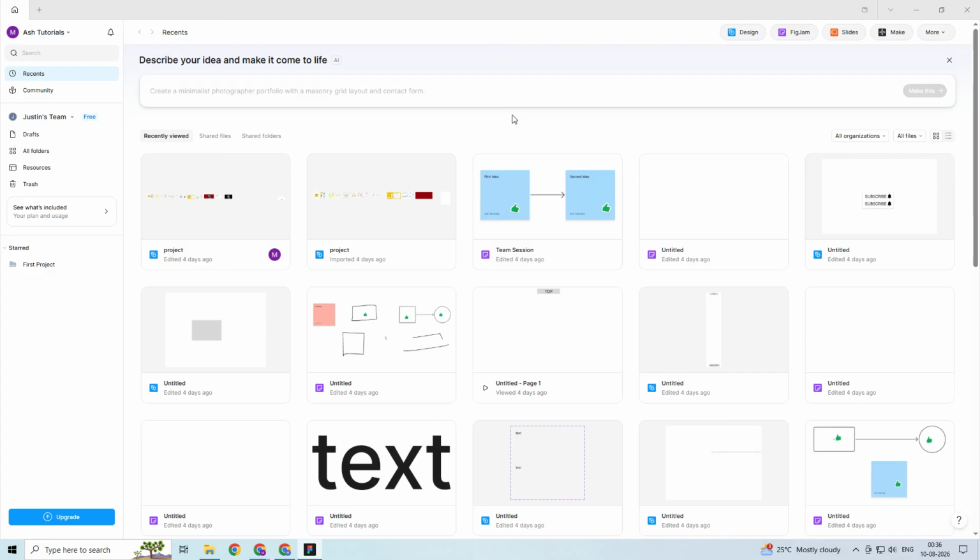After that, let's reduce file memory usage, especially if the error happens only in one large project. Very heavy Figma files can sometimes become unstable, especially if they contain too many layers, massive images, lots of components, or intense effects. Start by closing any unused tabs inside the file and opening only the page you actually need. If the file is extremely large, try splitting it into smaller files or moving sections into separate projects. You can also turn off heavy effects, blur, shadows, and unnecessary multiplayer cursors while editing. These changes reduce the load on Figma and often make the file much easier to open and work with.